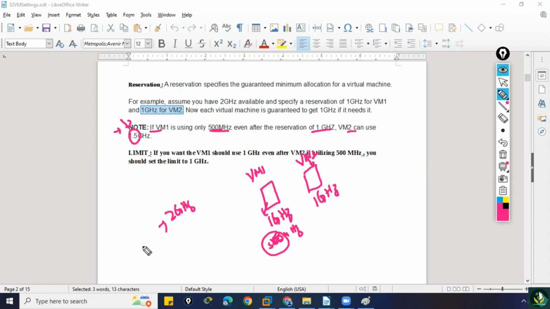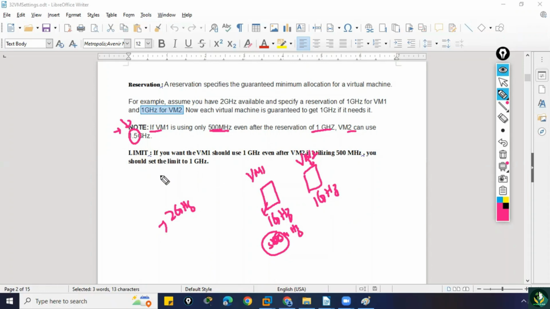Suppose one machine has reserved some CPU. If it is using less than that, then the remaining will be allocated to the other virtual machine. Not memory, it is CPU, processing you can say.